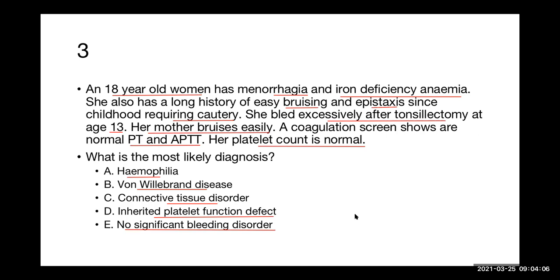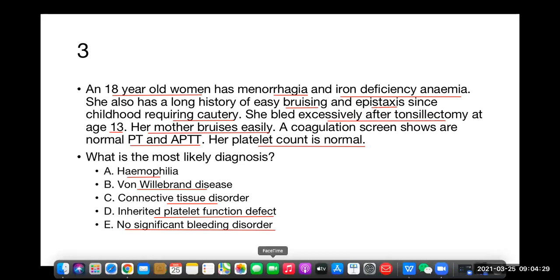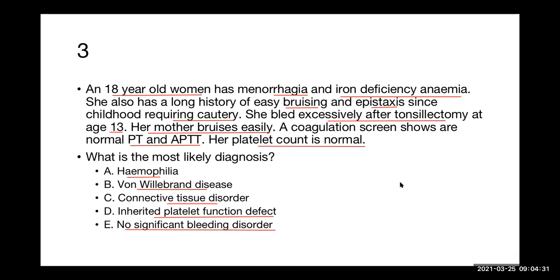Okay, wait. Let me listen one after the other. Yes. Why von Willebrand disease? Because platelet count is normal and also PT and APTT are normal. Maybe there is a factor deficiency which causes the adhesion of platelets. So maybe there is a defect in that factor which is released by the endothelial cells of blood vessels. Okay, now fine. So I'll come to you. Yes, another student.